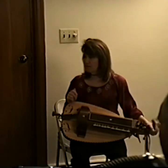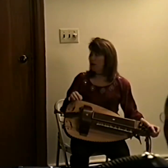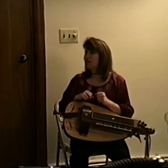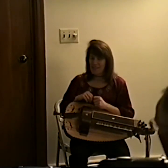It's hard to have an instrument to play with it. Normally, what plays with it is a bagpipe and actually a small French accordion. That's what I was thinking about, that bagpipe. What is that?